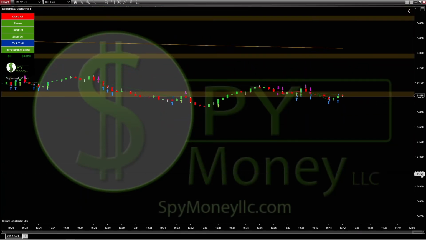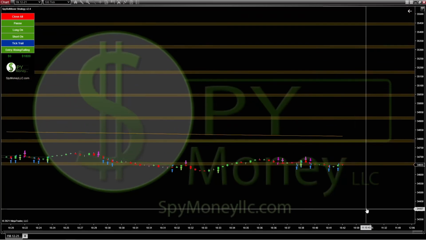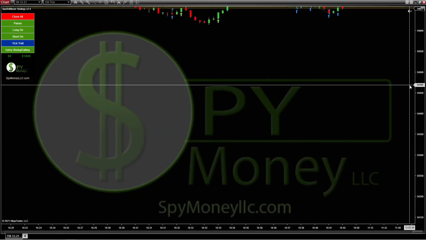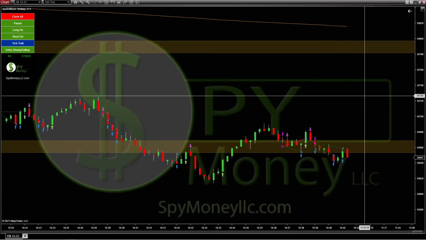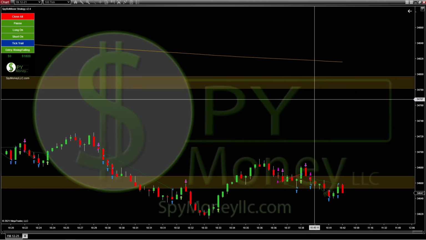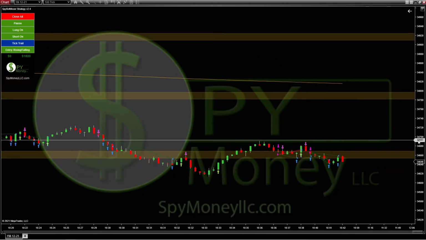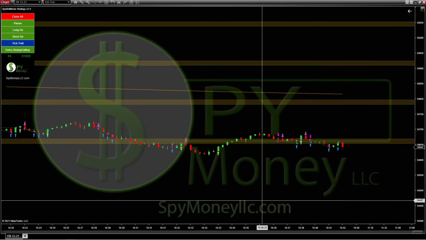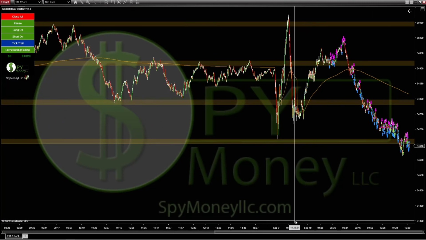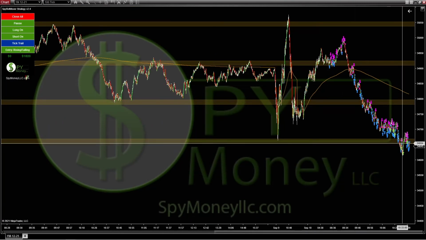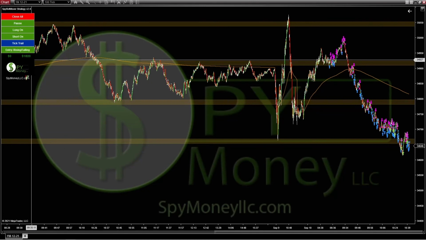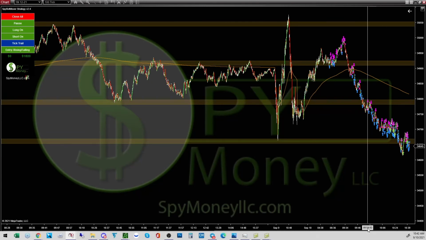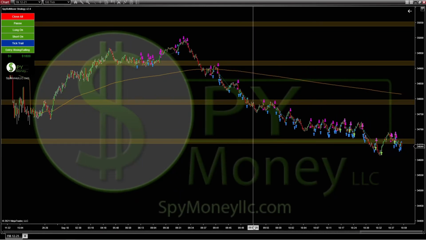Now these gold areas are zones that I have drawn. Now of course we are out of zones. I have to draw some more. But that allows me to know where the buyers and sellers are. So that's what that's about. But if you come back to this right here, you can see there's a lot of trades through there. But we're up $1,820. So if we go back and look at the trades, which I'm not sure how many there are.